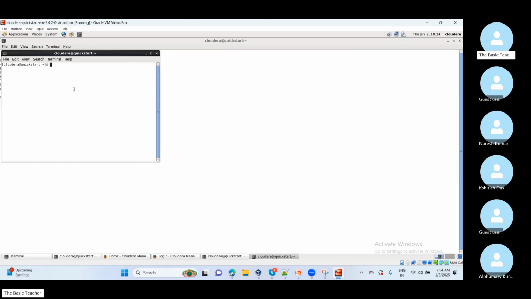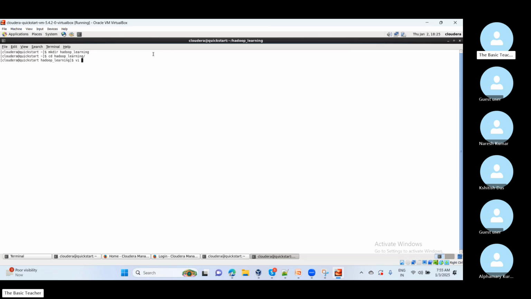I will create the data here, mkdir Hadoop learning, and in this Hadoop learning, I will create a file with vi, employee data.csv. And here I will create the 2023 data.